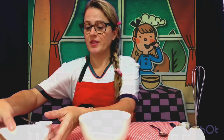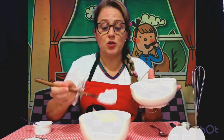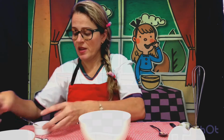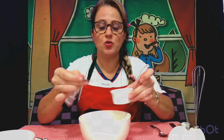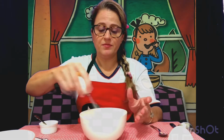Now, we are going to put the corn starch. One. Two spoons. Yes, and a little bit of sugar. One, it's a small spoon, okay? Small. Two. And now we are going to mix it.